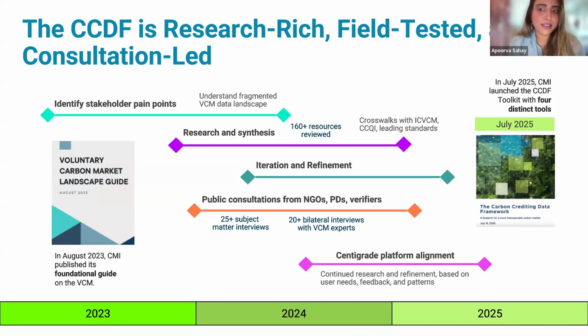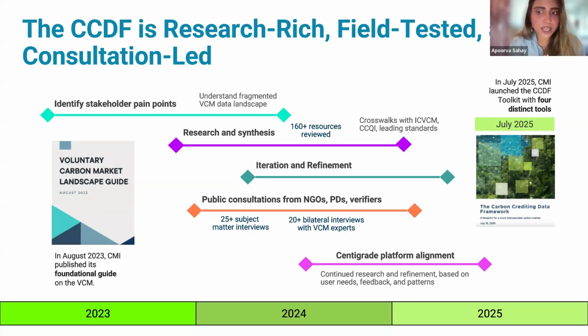So, we obviously wanted to make sure that we are not inventing something in a vacuum. So what you see on the screen here is a quick visual snapshot of the timeline of events from 2023 up to now. We synthesized over 160 resources. We looked at methodologies, safeguards. We looked at best practices in the VCM community. And we've interviewed a whole lot of folks. Over 50 VCM experts have weighed in.